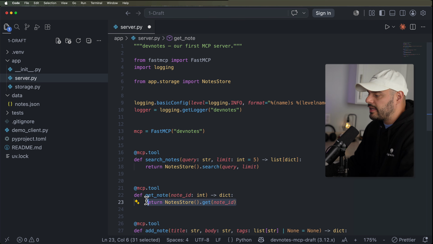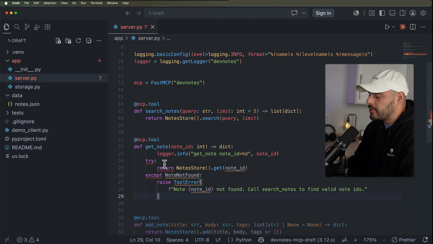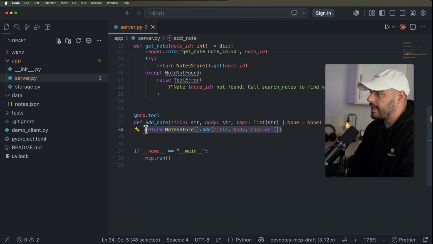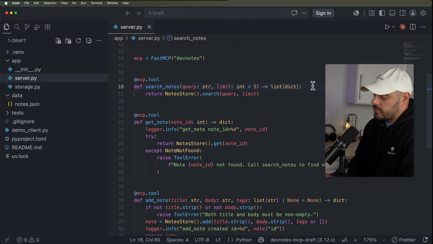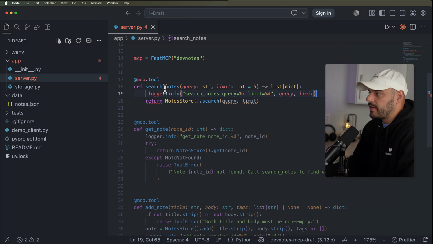And then for our get notes, we can just make this a little bit longer by adding in try and catches. And we can do the same thing for when we add. Perfect. And we never added them to our search. Probably best if we just added it right here as well, just so we have our search set up as well.